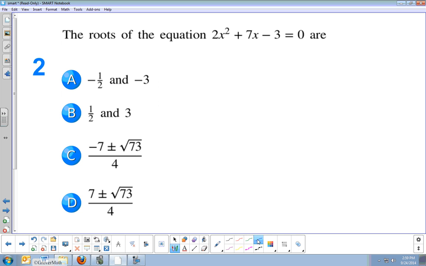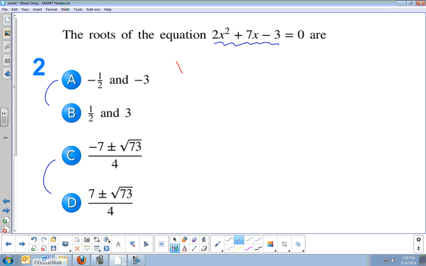So the roots of the equation are what? Now, at first glance, you might think, all right, I could try to factor this. It would require AC factoring, but there's a chance it wouldn't work, and that would mean that the roots are irrational. I don't know what the answer is off the bat, but if it is C or D, then factoring is not going to work. If it's A or B, then factoring would work. So you could try factoring, but you don't have to. You could just do the quadratic formula, and that's what we're practicing today, so that's what I'm going to do.